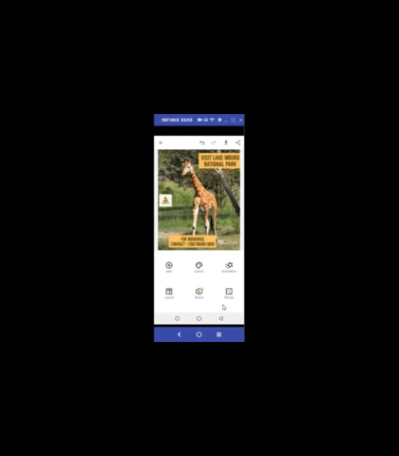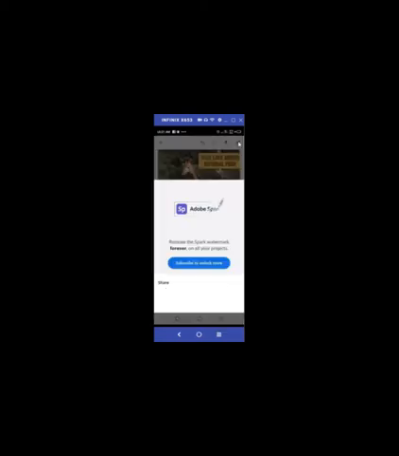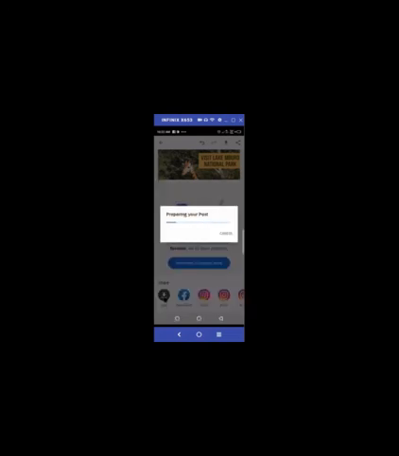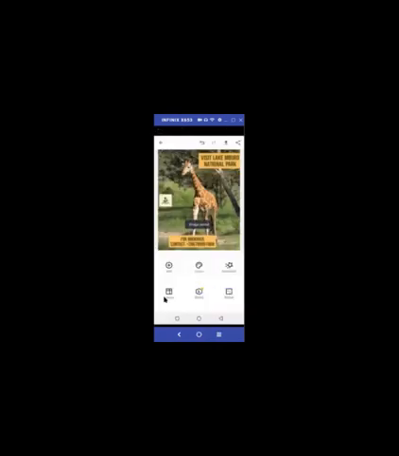So if you feel all your changes are done, you can come and click here on this button. So you can save it on your phone, or you can publish it on these different social media sites, on your Facebook newsfeed, on WhatsApp, and more other social media sites. So I'm going to save this to my phone, and my image has been saved.